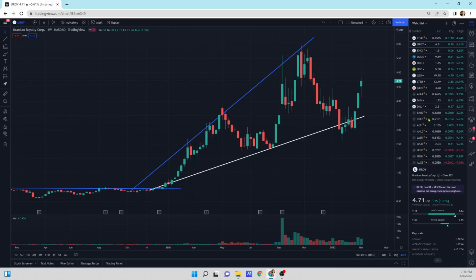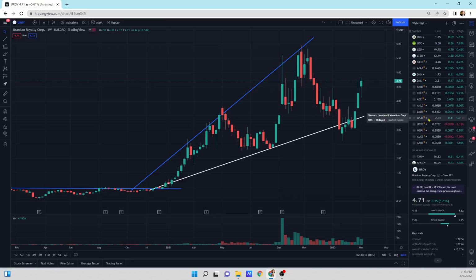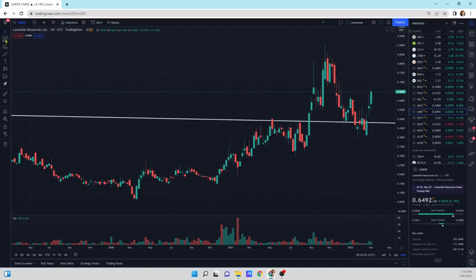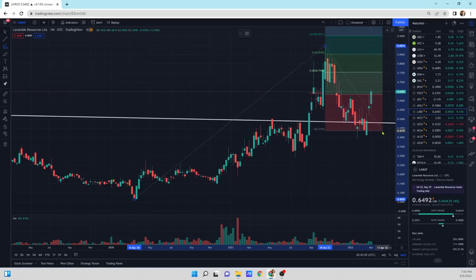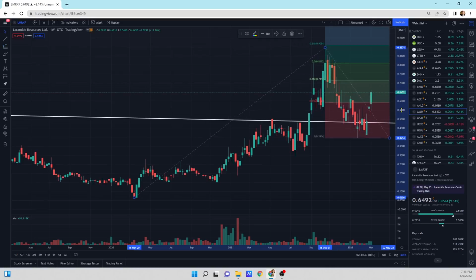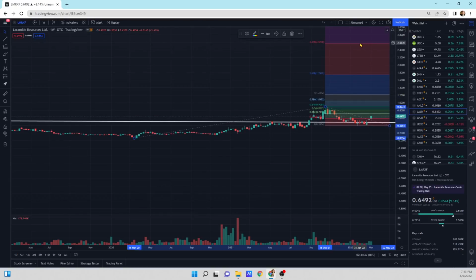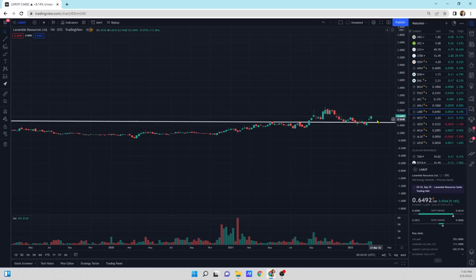Let's see what else you guys have. Let's see if there's anything that's big. Laramide. Let's try Laramide just for the heck of it. We'll go from the bottom in March of 2020 there, and then we've got the pullback. So 1.618 puts us at $1.75, and then 2.618 puts us at about 260. And that's a pretty good gain there. If it were to go for a third leg higher, if we consider that to be the first leg, and then we had a pullback.